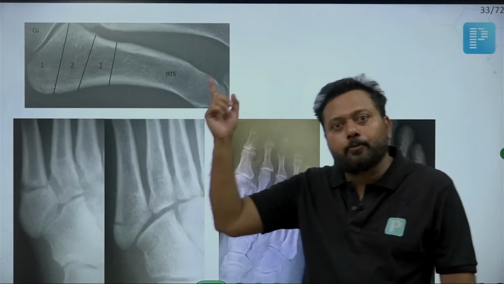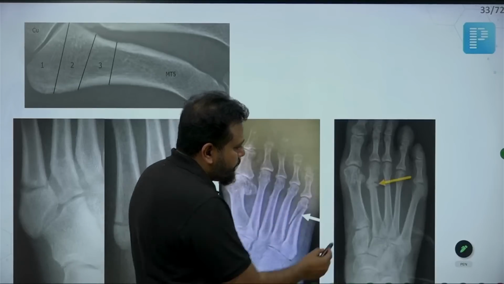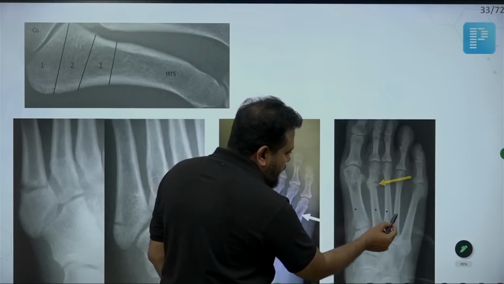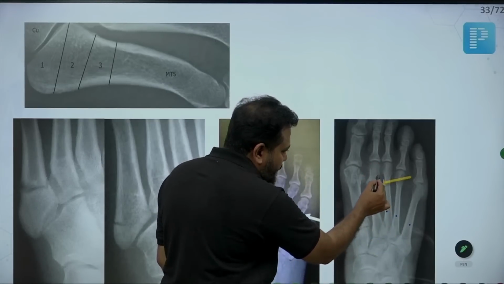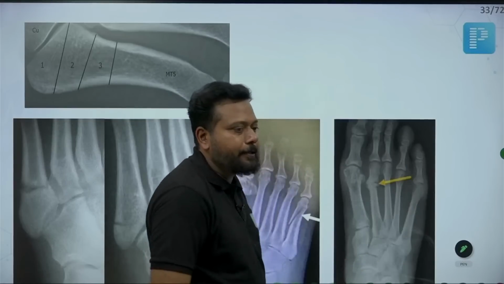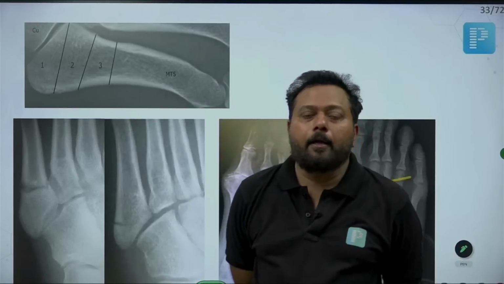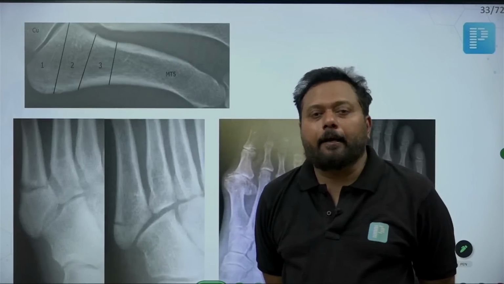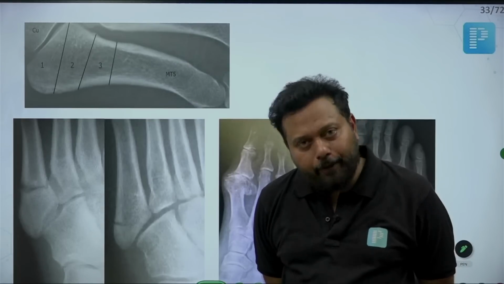Then one more choice was there, March fracture. See here I am able to see the 1st metatarsal, 2nd, 3rd, 4th, 5th. In the shaft of the 2nd metatarsal, I am able to see a fracture here, and that is called March fracture. A hairline fracture which is happening in the shaft, to be very precise, the neck of the second metatarsal, that is called march fracture. So we have completed the metatarsal fractures, dear friends.